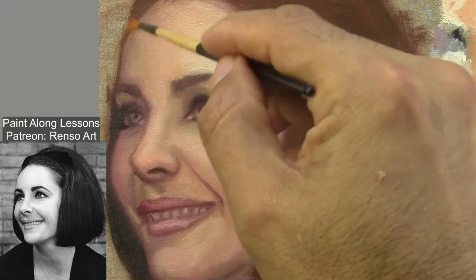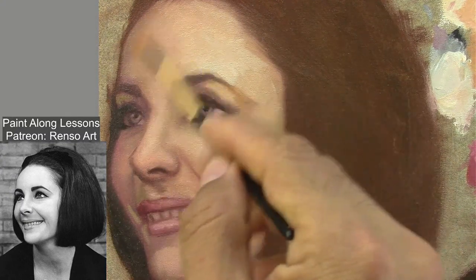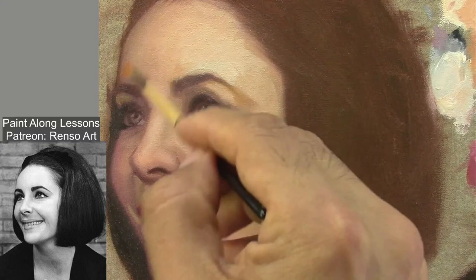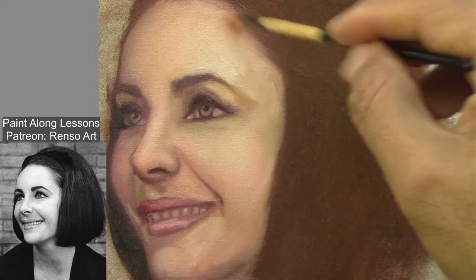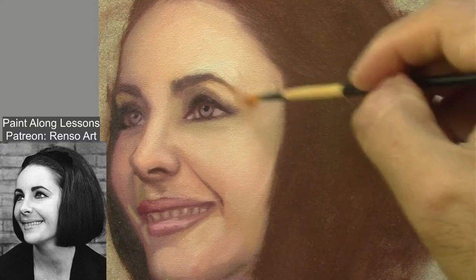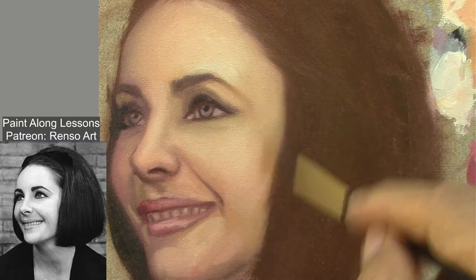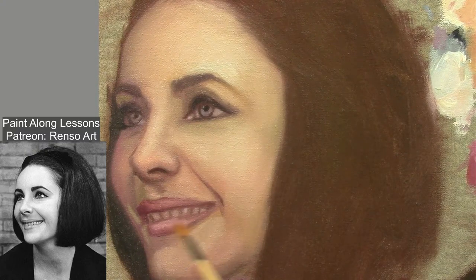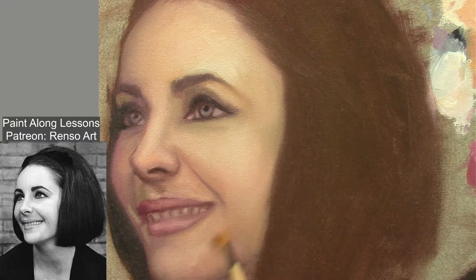And now one thing, every time we blend, we're just gonna lose contrast and mute the color. Okay? Clean out the brush.